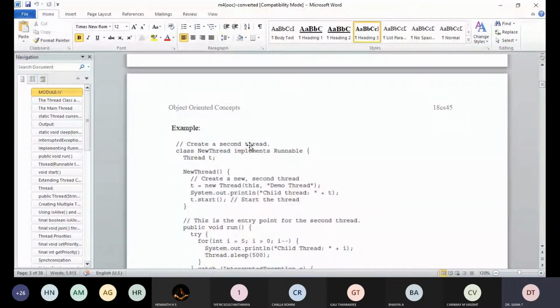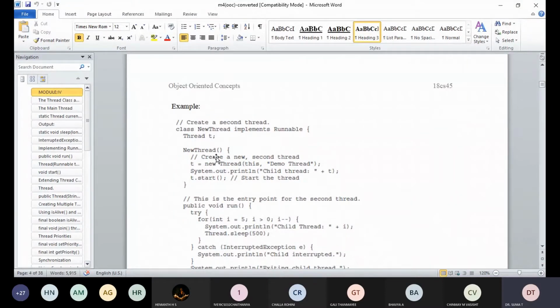The main thread is the one that runs. Under that, we have class NewThread. Why are we giving it the name NewThread? Because this is a second new thread which we are creating, which implements Runnable, where we give the interface for this runnable thread t.